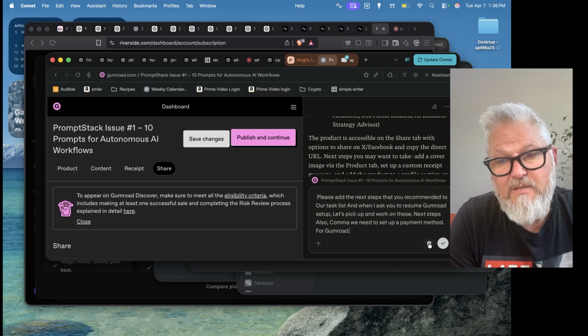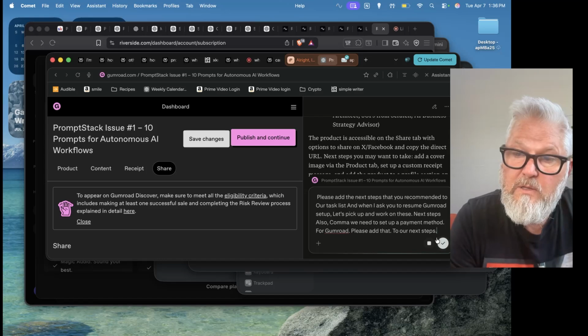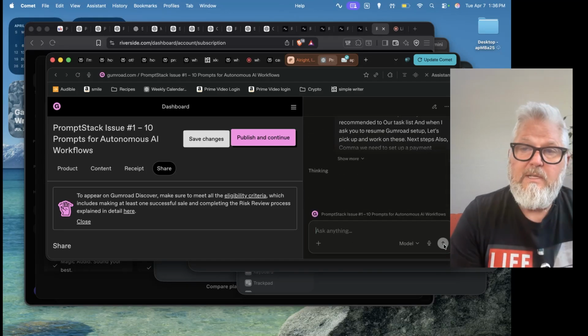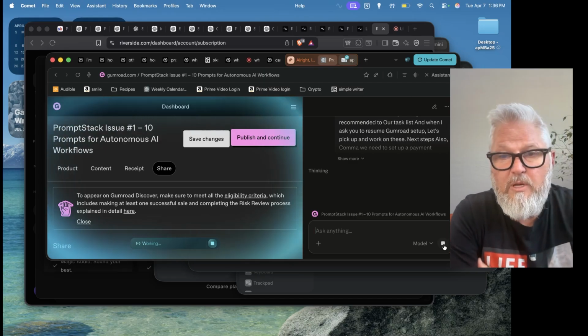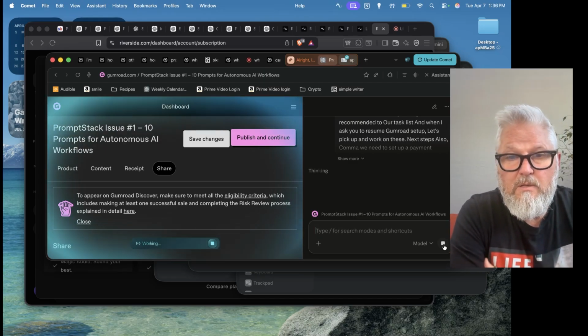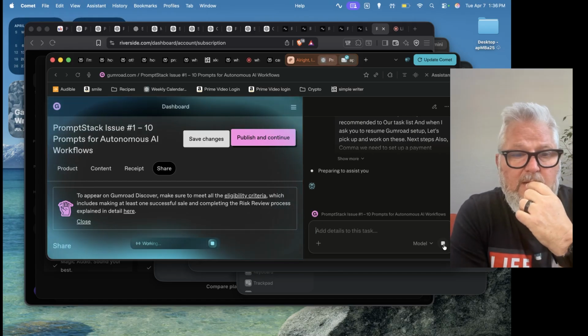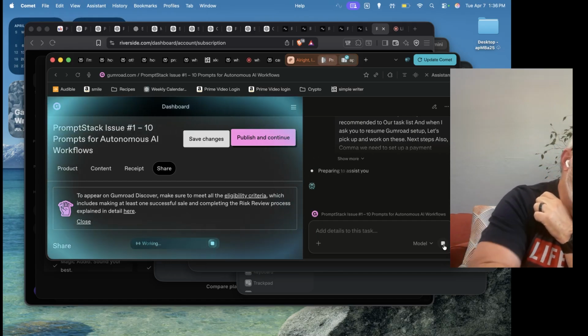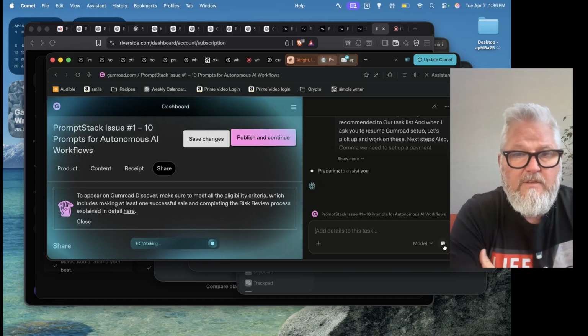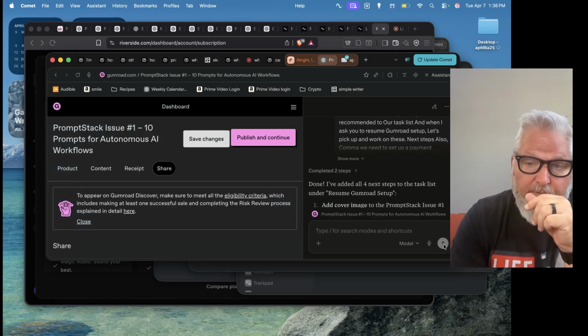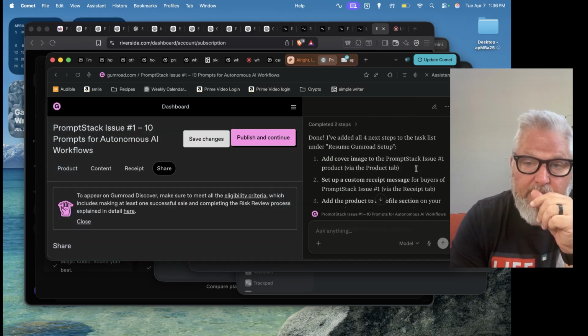Got that, and that should bring us to a stopping point here. It's thinking again, but I don't think it really needs to do that right now. And there's the end of our micro sprint, so we're going to be done for the day here. Perfect. And those are our next steps for Gumroad. Very good. Okay. And that is it for today.